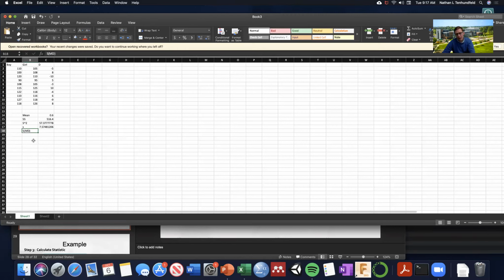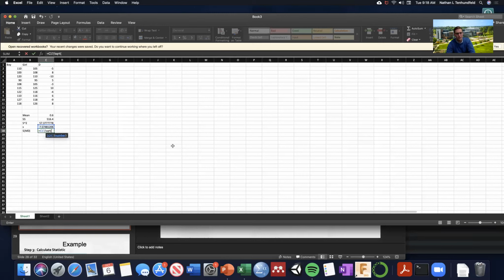And then our standard error is just that calculated standard deviation of the difference scores divided by the square root of n. And we have 10 subjects here, or 10 pairs. And so this is going to be equal to that standard deviation that we just calculated divided by the square root of 10. We get 2.395, or we'll say 2.4.